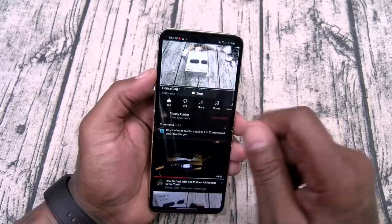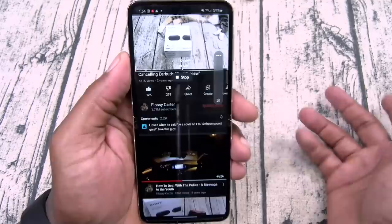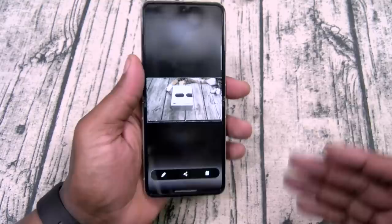Right, so let's go through all of the features. Now, you got up to 15 seconds. I'm going to turn this down a little bit. Two devices at the same time. Now, I'm going to hit stop. And look, I just made a gif from one of my videos. Now, use your imagination. You can make animated gifs from any video that you want. They can be nice or they can be scummy. All right, just go crazy.